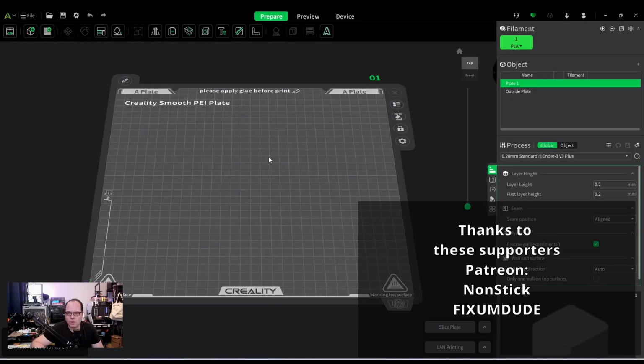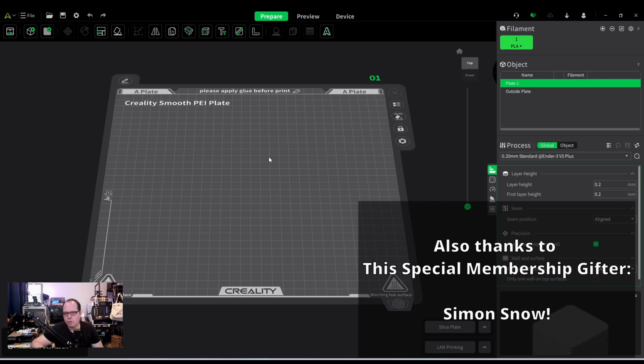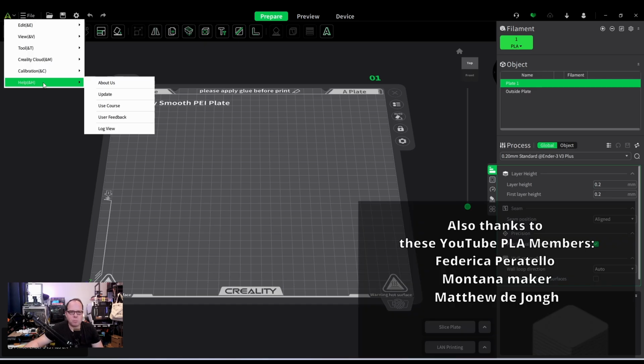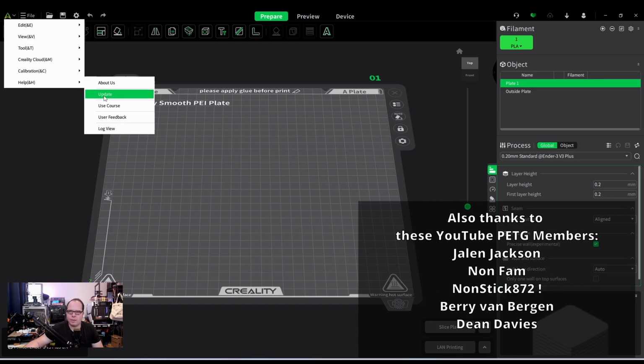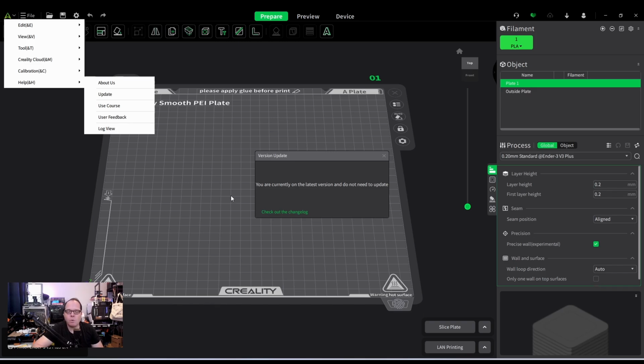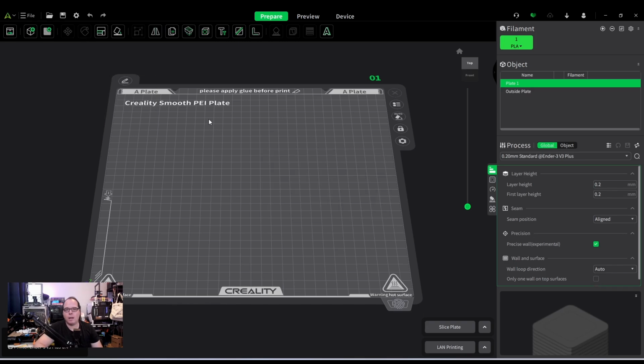Let's dive right in. And so this is Creality Print. If you have a previous version like 4.3.8 or lower than version 5, I think in the previous version it was called help or about, you will see something like update. If you click on that, it will check which version there is and it will update to the latest version. In my case, and in this video, I will be using version 5, the latest version.